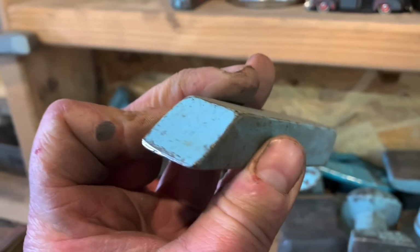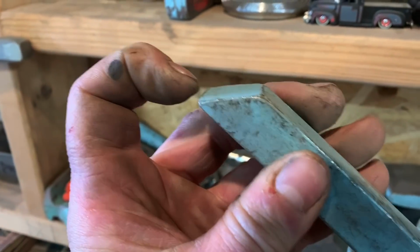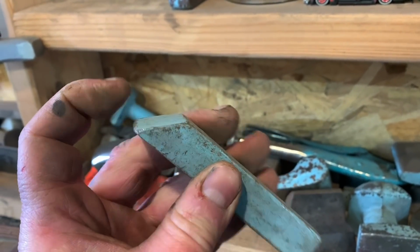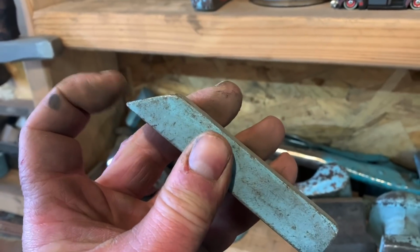Dollies like this, I'll cut ends on them so you can get up underneath fender lips. And this one here I use for doing the wire edge on fenders. And this is really nice. You know, use what you got.